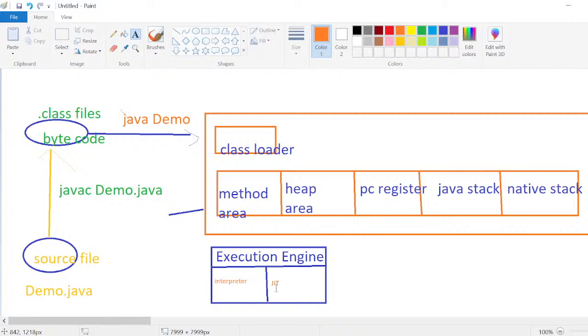That is the reason Java is fast, because of these two components. The two components are the interpreter and JIT, and they are available inside the execution engine.